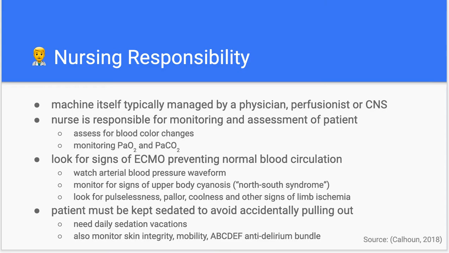And it's also important to talk about this sort of north-south syndrome, basically where the blood is reintroduced. You might have deoxygenated blood that hasn't gone through ECMO getting pumped up to some parts of the body, whereas the oxygenated blood that's being reintroduced is being reintroduced a little bit too far down, and so it's not getting out to all the different branches of the arterial system. So you might have cyanosis as the tissue gets ischemic. You also might have limbs that are pale, cool, clammy, just generally ischemic. So that's definitely something to keep an eye out for.